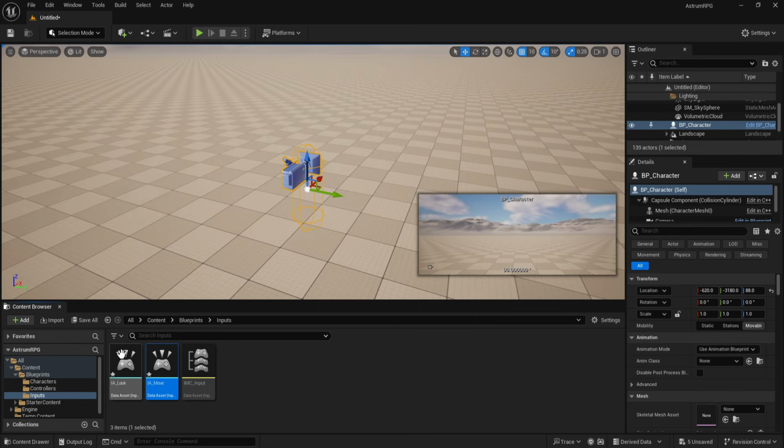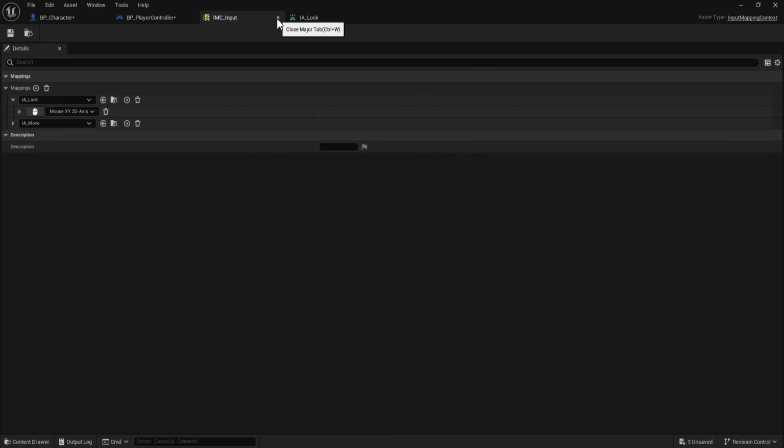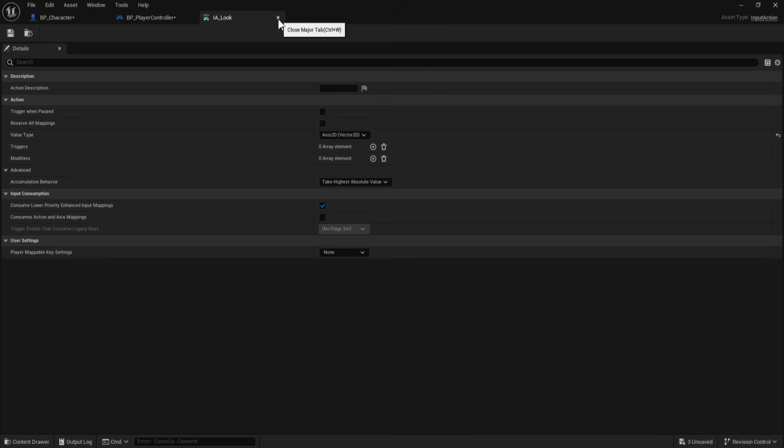So we should also go to the look input action, and we are also going to choose the same thing. So just go here, select axis 2D, and that should be fine. So now I'm going to close both this and the input mapping context and even the other input action.